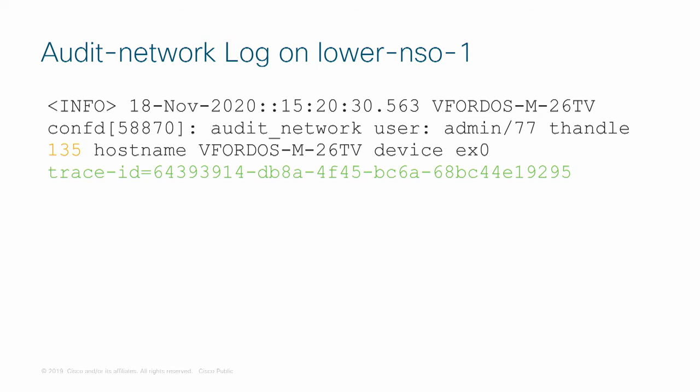Looking at the Audit-network Log on lower NSO 2, we see a very similar log header here. But we see here, we are going towards the device X5, and the Trace ID is the same, even though we are on different NSOs. So this has been propagated in the request between the nodes in the LSA setup, which is the intent here. Of course, similarly, if we would have provided it ourselves, it would have been propagated in exactly the same way.